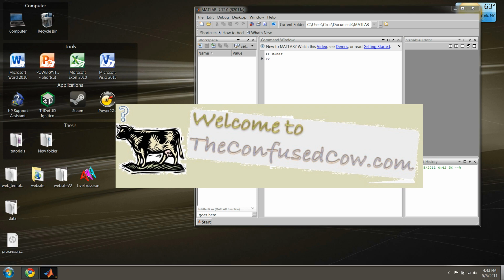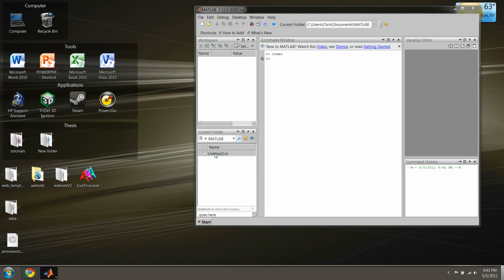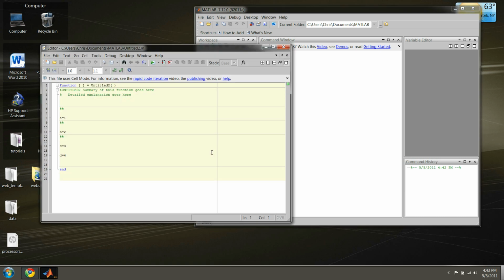Well, this time we're going to discuss a couple of things that I didn't have time to cover in the previous tutorial regarding cells. So let's open up our original function that we created in the previous tutorial. And here again we have our cell blocks. So let's just go ahead and run one of these cell blocks.